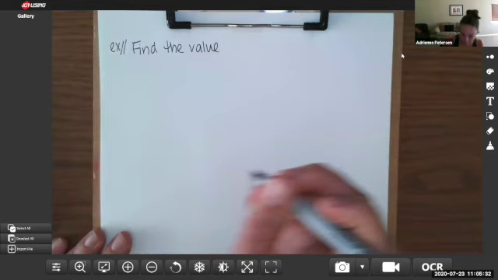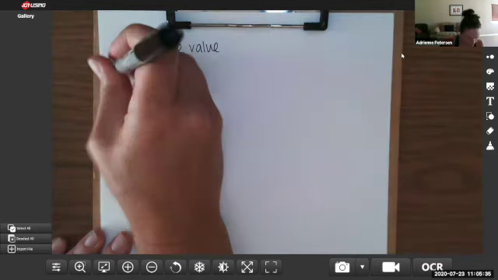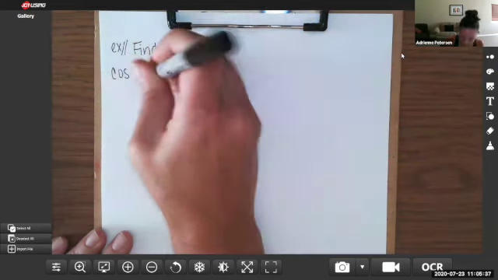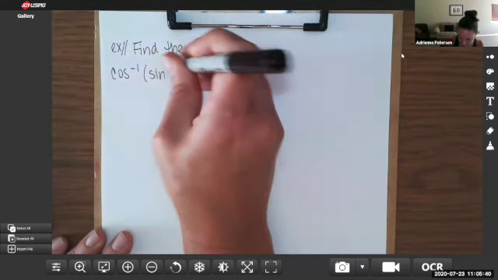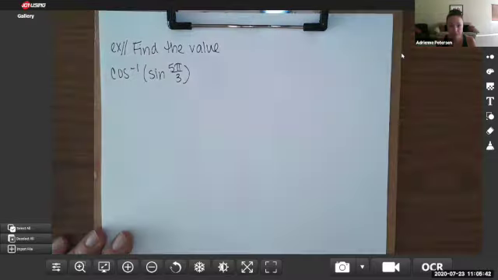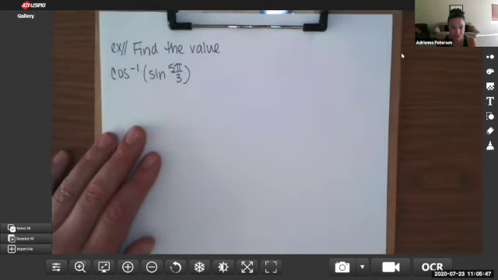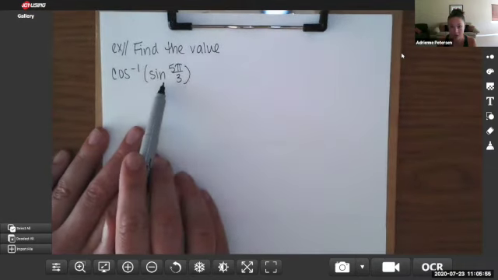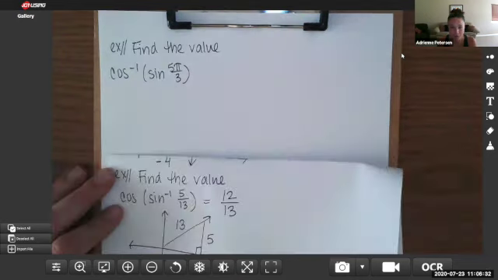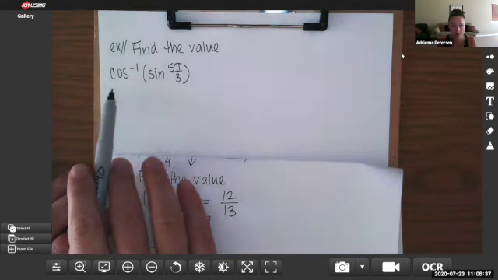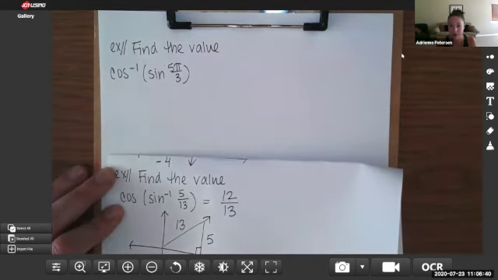So let's find the value of inverse cosine of sine of 5π/3. Okay, so this problem is different than all of the previous problems we did. The last 7 questions we did in a row, that inverse trig function was on the inside, right? We had inverse sine, inverse cosine, or inverse tangent on the inside operation. The difference is we have the inverse operation on the outside. All of the previous problems we did in section 7.2, that inverse operation was on the inside.